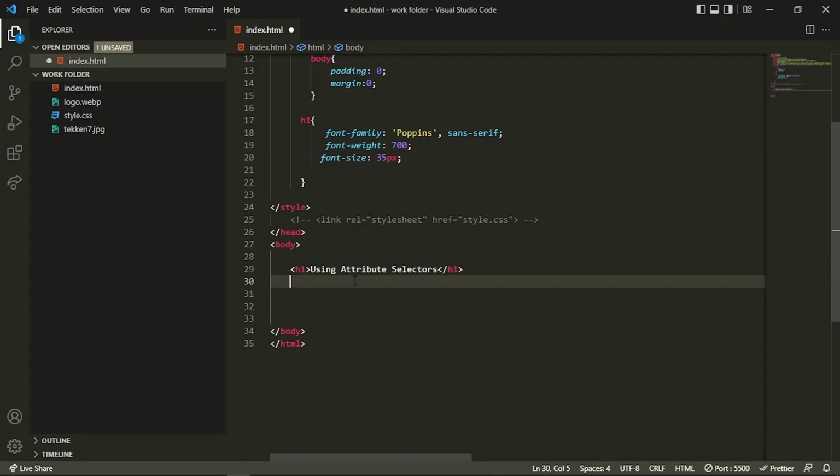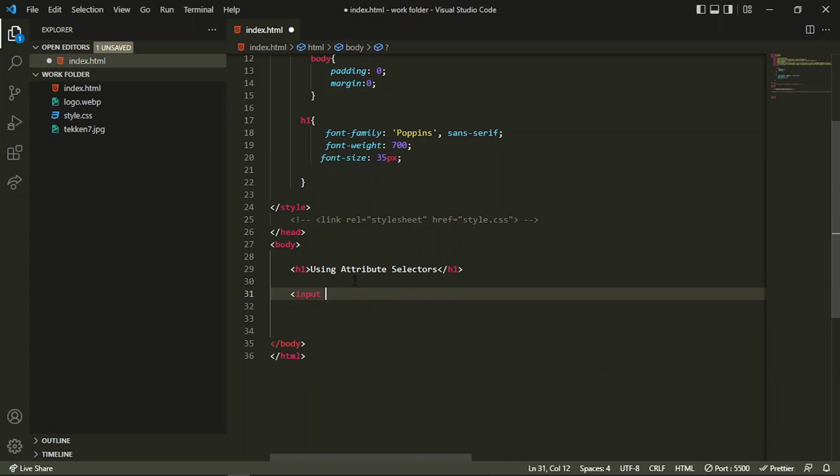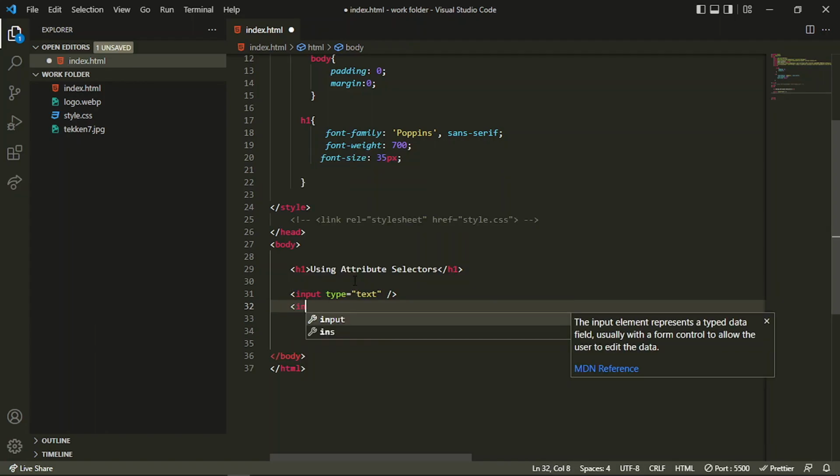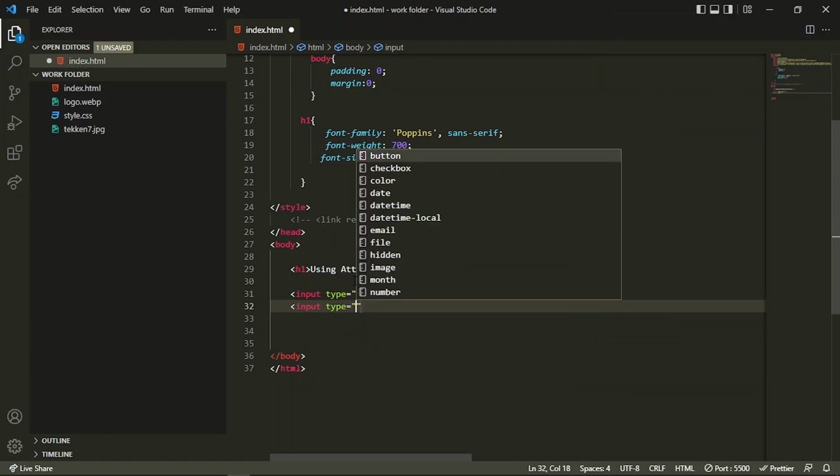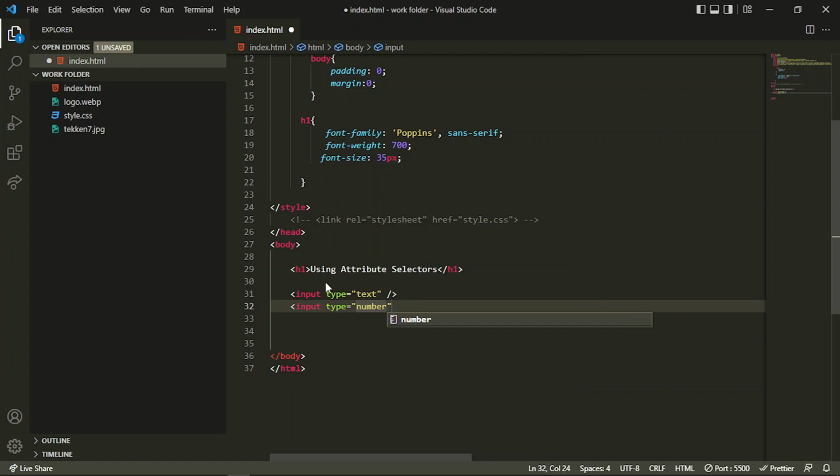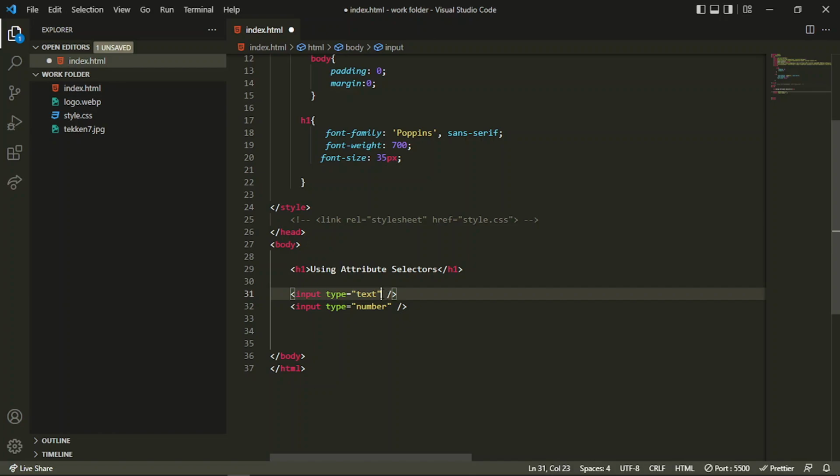For example, if you have created, let's say, a form, input type text, then you want an input type, let's say, number. I'm not using a form tag here, just to make an example. I can also use some other values as well, like the placeholder or anything you want.